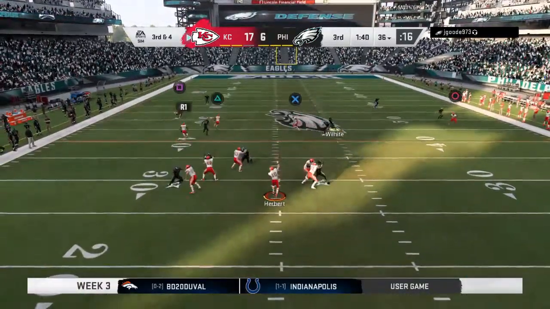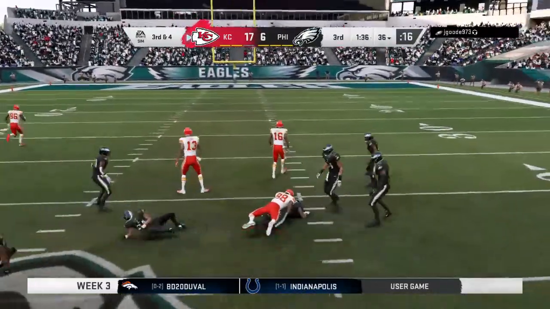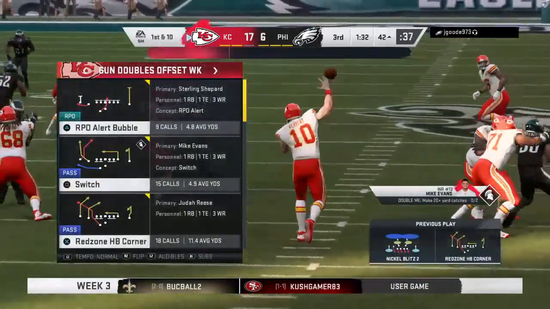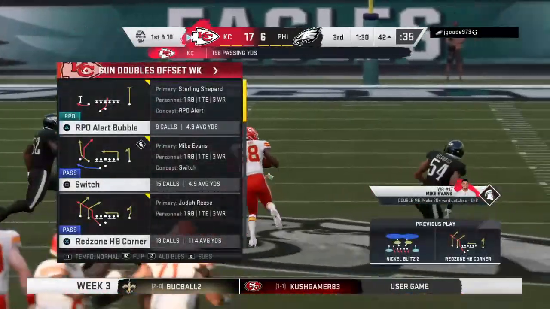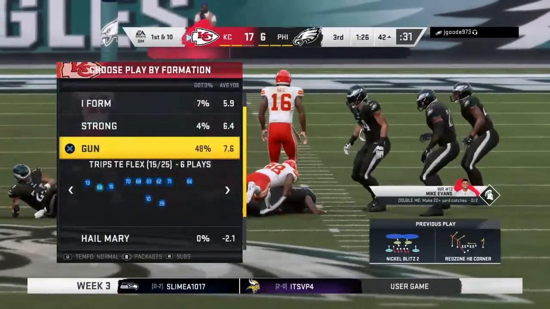From the gun on third down. Herbert. It's hauled in by Shepard. And he'll have it past midfield almost to the 40 before being taken down. A nice pickup of 23 on the third down conversion. First down, Chiefs.